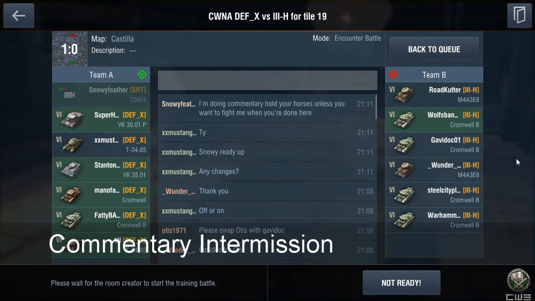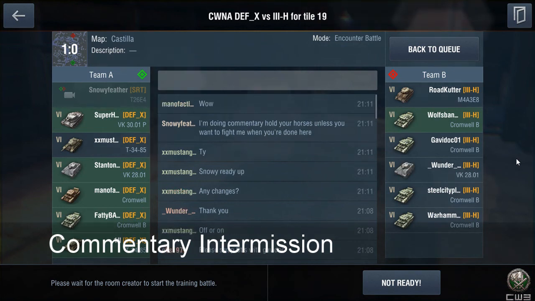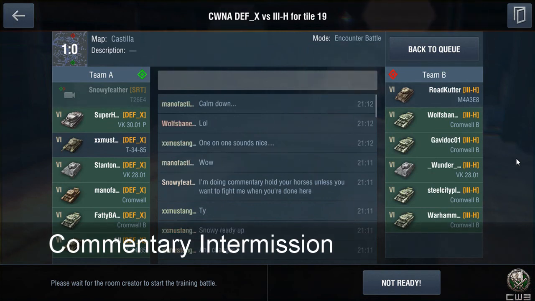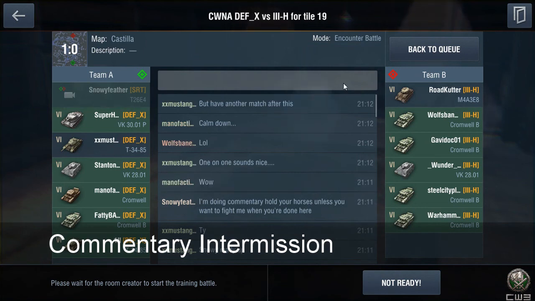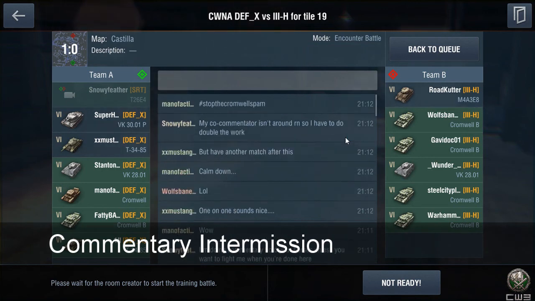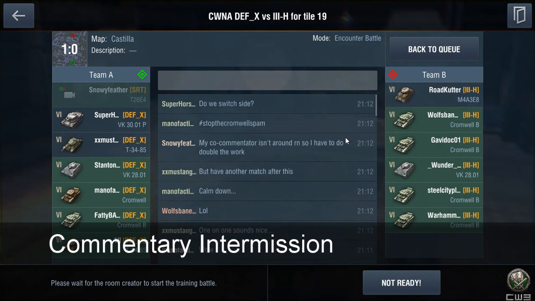So it looks like they're going to stay with their lineup, Defx is. I wonder if Triari's going to find anything. Yeah, angry typing on the keyboard. Angry typing, angry typing. So it looks like that Defx strategy works.